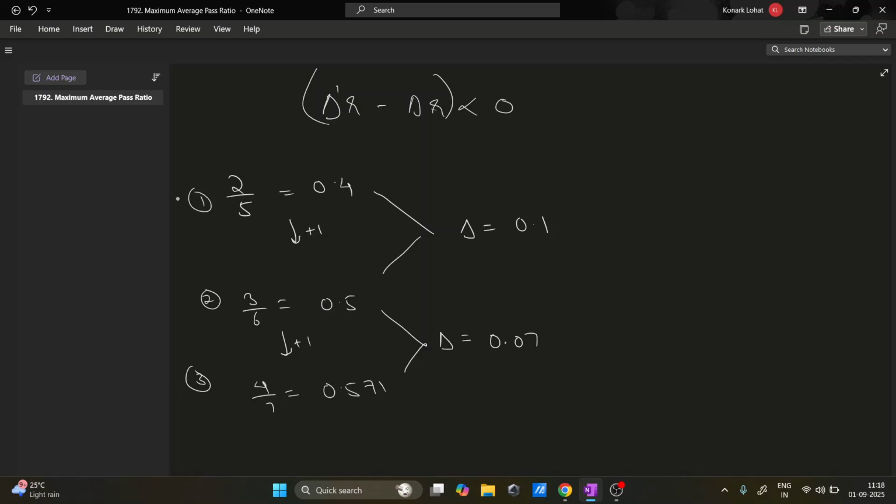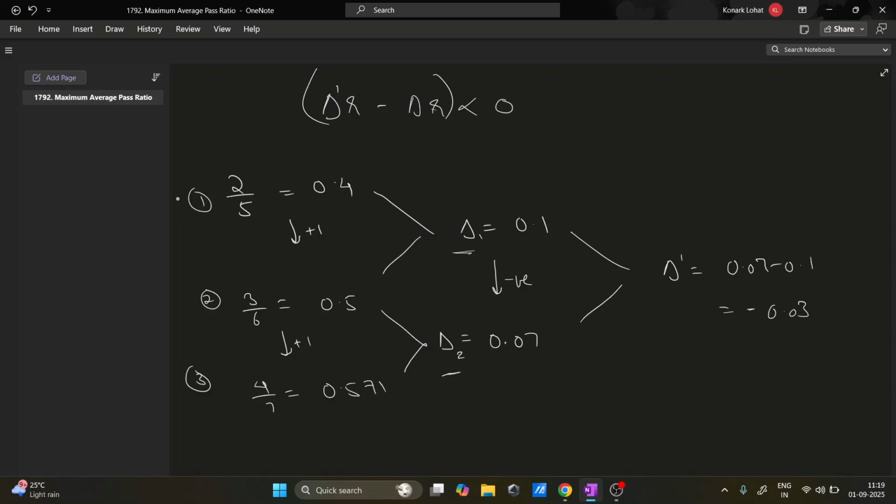But the delta 1 and the delta 2, so the delta in these two, that is delta dash, is going to be 0.07 minus 0.1. This is minus 0.03, which means these values are decreasing, right?